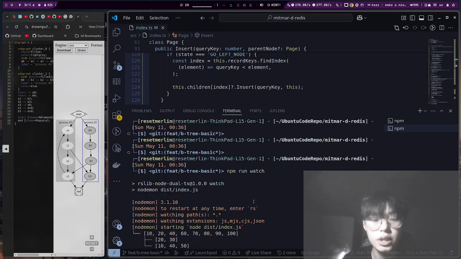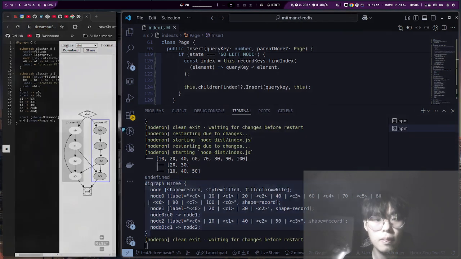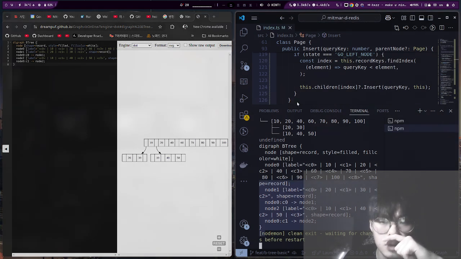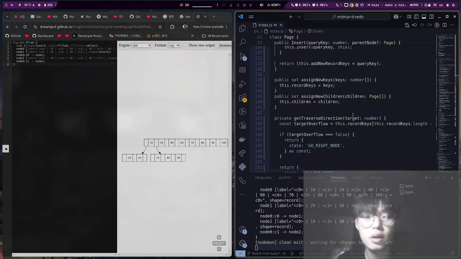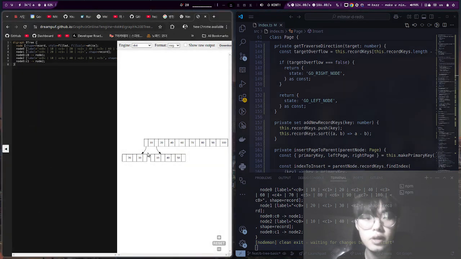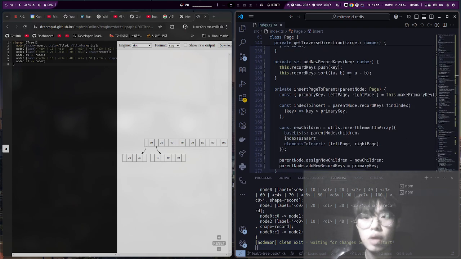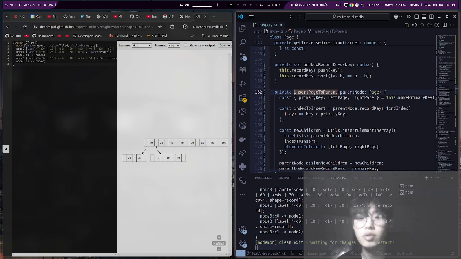As you'll see, my code doesn't implement it really well. If you look at here, yes, but you don't really make it like this. This is actually correct, but there's also a duplicate, and I think there's something wrong with this code. Yeah, there's something wrong with my code. I think the problem is the limitation of the node. I think the main problem is this part. Yeah, I think there's something wrong with inserting the page node.